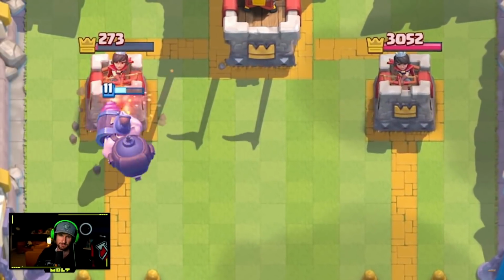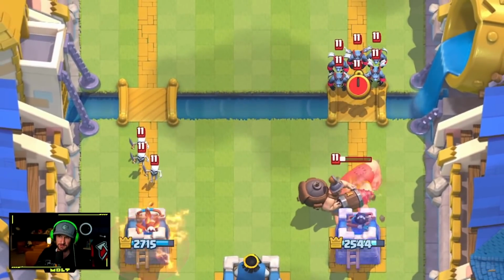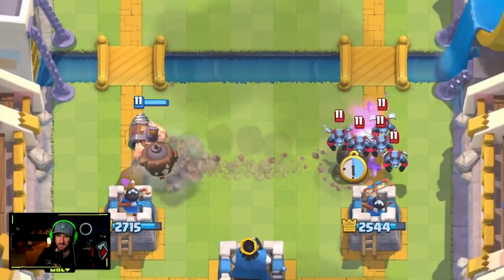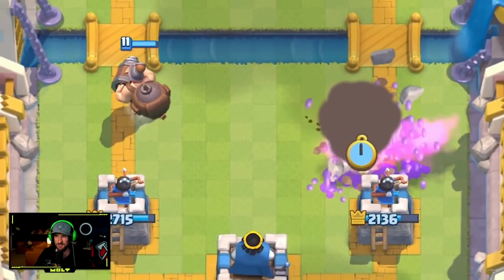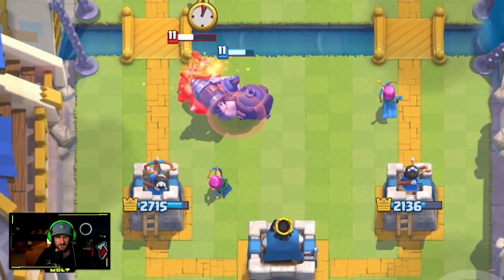To get the most out of him, you can use him to take down big tanks and bait swarmed units that your opponent deployed as a counter. And then use his ability to go on the other side of the arena while cleaning the lane. I love that. Nice. You will be able to unlock the Mighty Miner at King level 4.